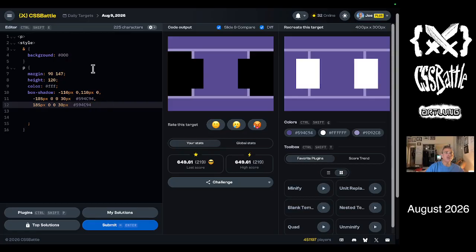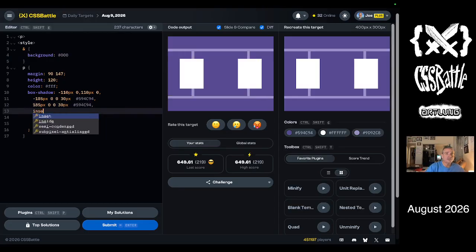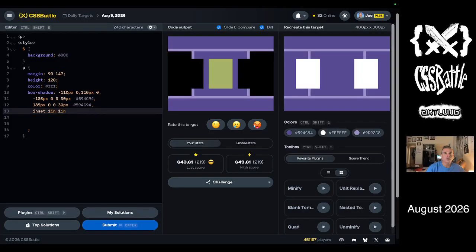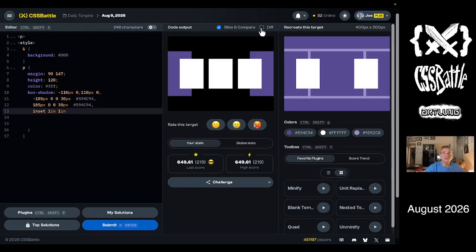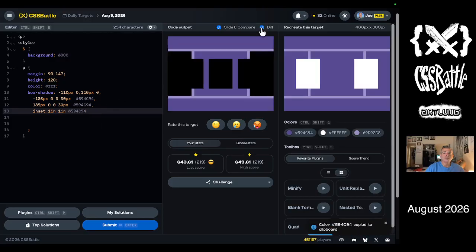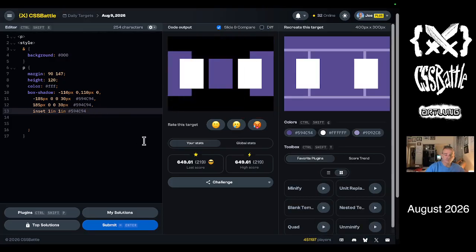Trying to decide what I want here. All right. The issue is that I need to inset 1 inch, 1 inch. So that's the inside is white. So I need to do that color, which helps me a little.